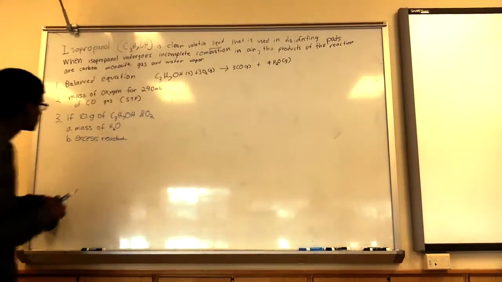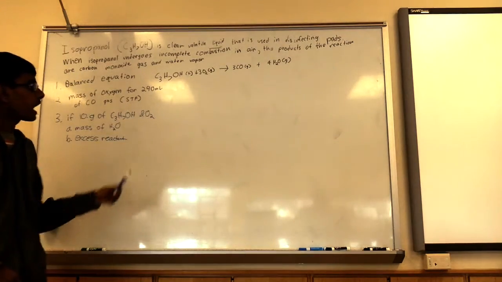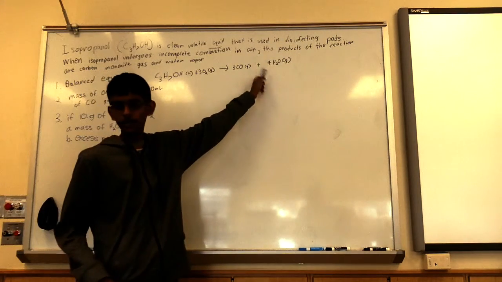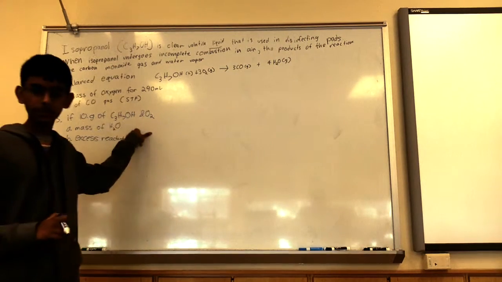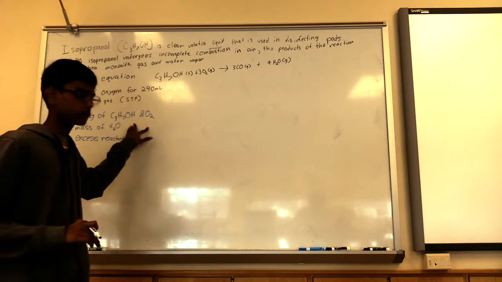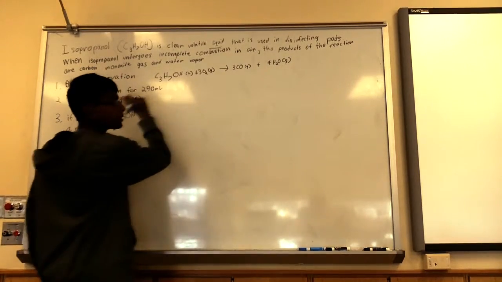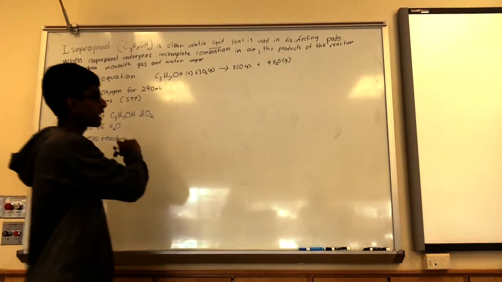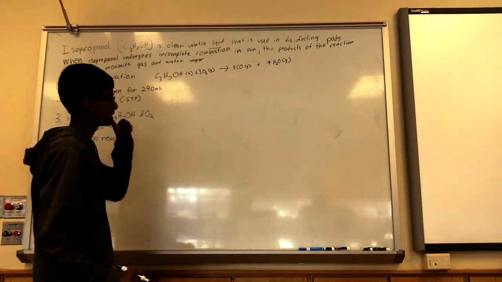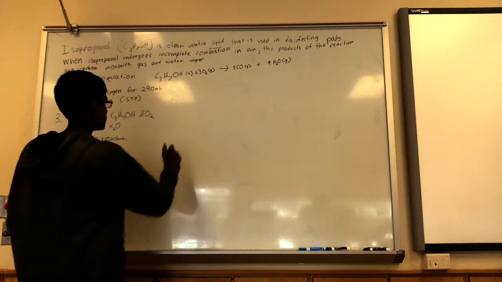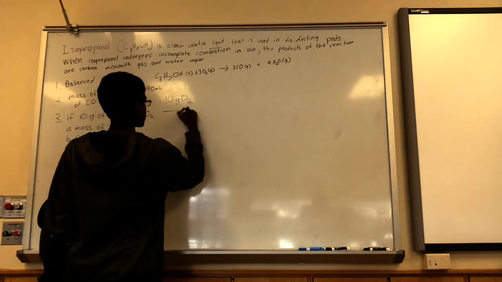Okay, so now we're going to move on to number 3, which is if we have 10 grams of both of our reactants, what is the mass of the amount of H2O that will be produced? So we need to figure out which is our limiting reactant and which is our excess reactant. So what we're going to do is take 10 grams of each reactant and convert that into grams of H2O and find the smaller number, and that will be the maximum amount of H2O that can be produced. So we're going to start with 10 grams of O2 over 1.